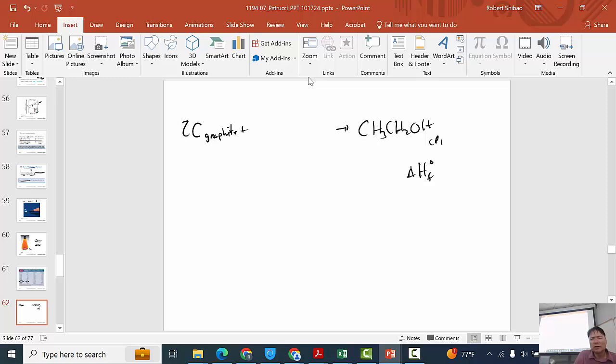The standard elemental form of hydrogen is H2, and I need 6 of those hydrogens, so I'll need 3 H2 gas. And then I have oxygen. Well, I only have 1 oxygen here, but the standard form is O2, so I'll take 1/2 a mole of O2 gas. So this would be called the formation reaction. We rarely have to write these out because of the equation. Because of the equation, all these elements cancel out. Otherwise, it's improperly balanced.